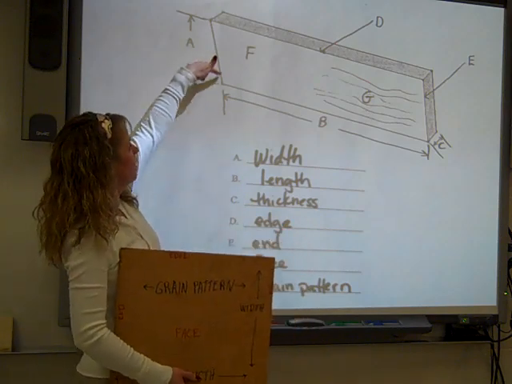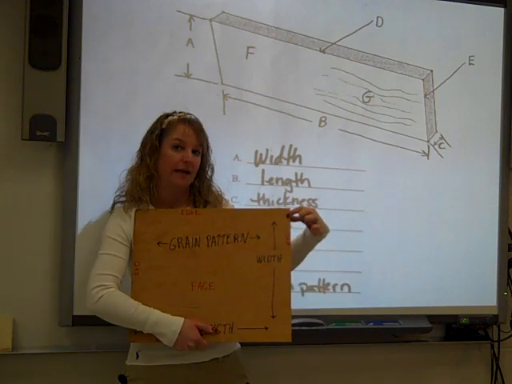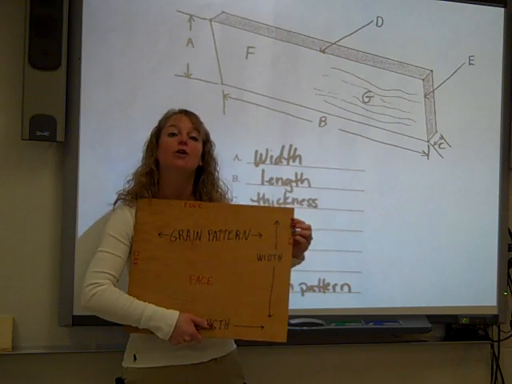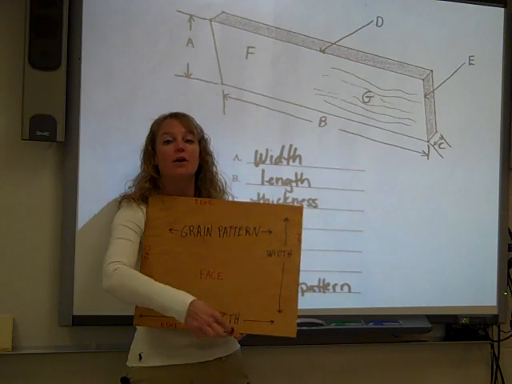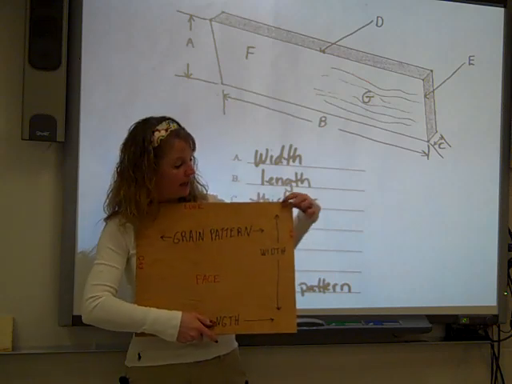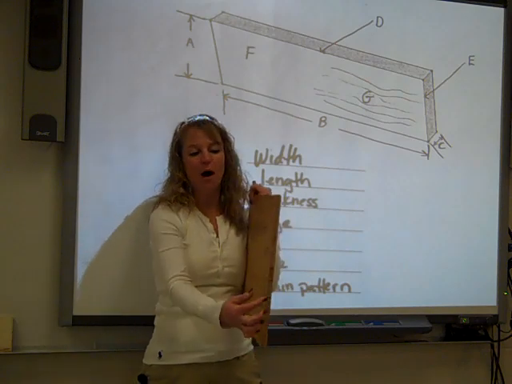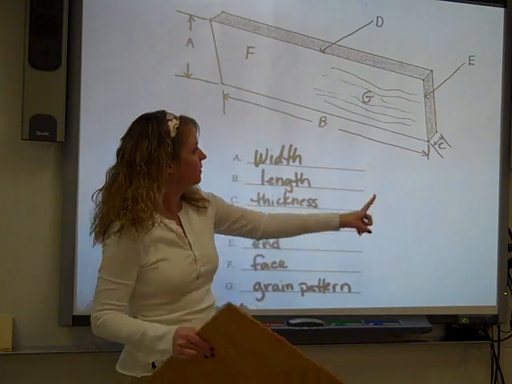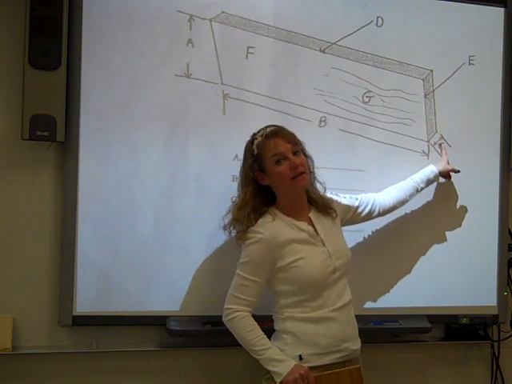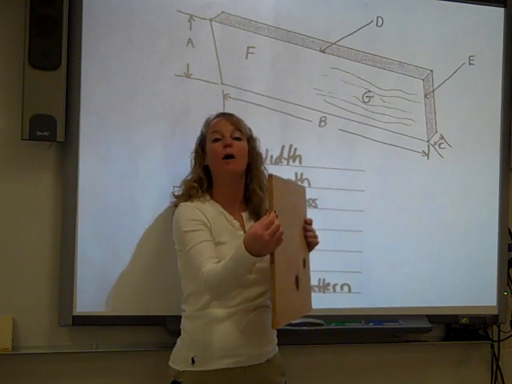Our width is how wide is the board. The width goes against the grain. All right, so sometimes, it doesn't happen very often, but sometimes you might have a width that is longer than your length, okay? Remember, length is with the grain, and the width is against the grain. Then our thickness talks about how thick is our board. So the thickness would be how thick it is. Now, a lot of people get thickness and the width confused because they're thinking, oh, well, this is the width. This is how wide it is.